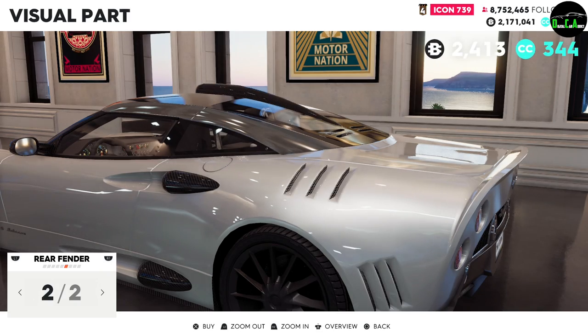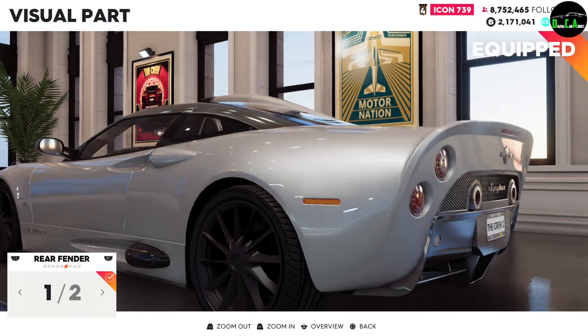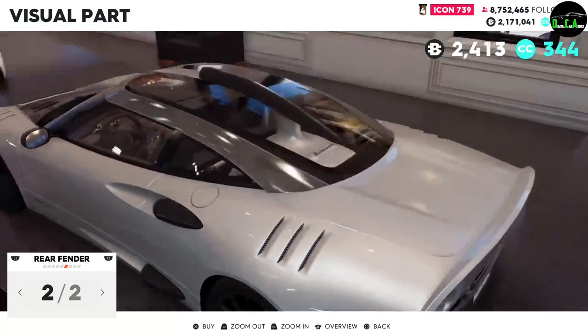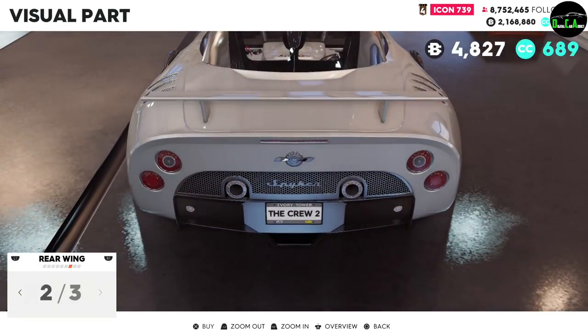Rear fender. Whoa, what just happened? Okay, so I added some vents there and there. Took out the side marker there. Made that top vent carbon and that one carbon. That's a nice upgrade. I like that. Yeah, it doesn't look bad. Let's do that. Rear wing.